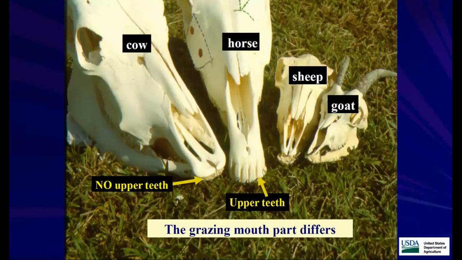Horses, on the other hand, have upper and lower teeth, so they have the ability to graze a lot of plants that may be more stemmy, but they also can graze things lower to the ground because they have those upper teeth. And that's why you'll typically see in a horse pasture that hasn't been managed, where the grass might only be a half an inch tall, whereas cows and sheep and goats, they tend to leave a little bit more behind because of the way their mouth is different from horses.